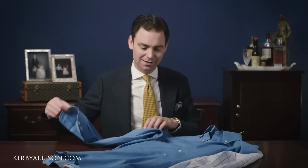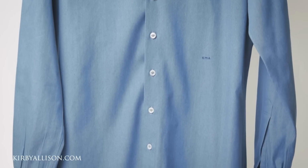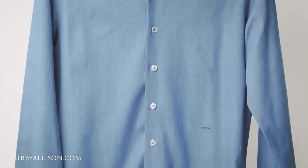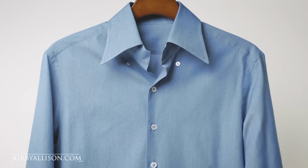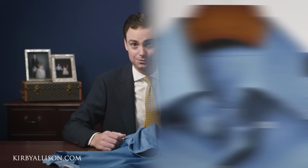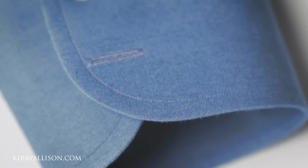But if you're someone that really is into the craftsmanship of the shirt, then handmade buttonholes are certainly something to do if you can spare the extra 200 pounds. That probably won't be noticed by that many other people, but certainly will give you that extra degree of satisfaction whenever you put on your shirt knowing that it's been made to the absolute highest standards. At the end of the day, you're simply paying for a more refined product.